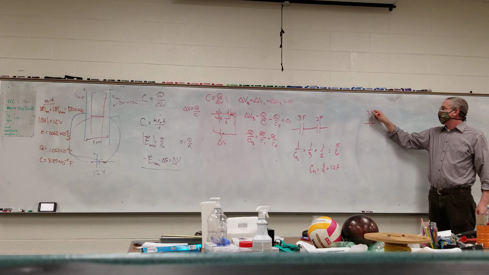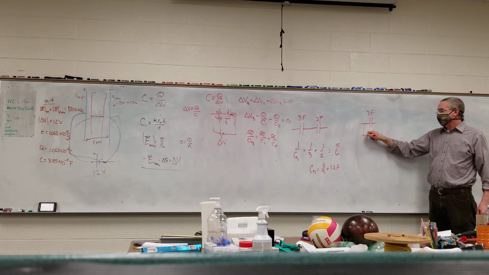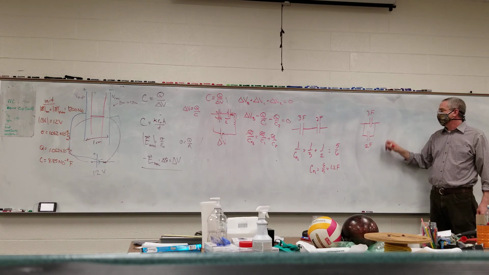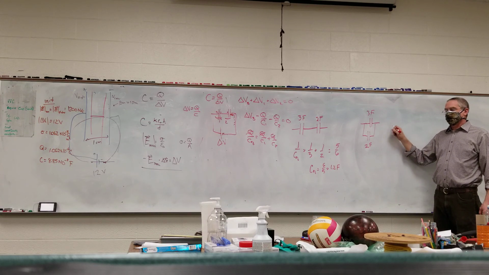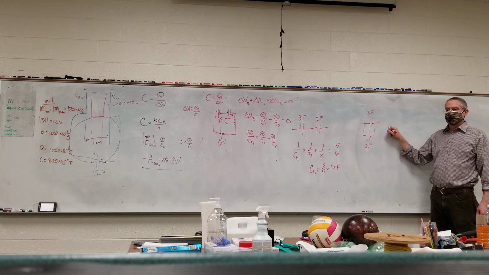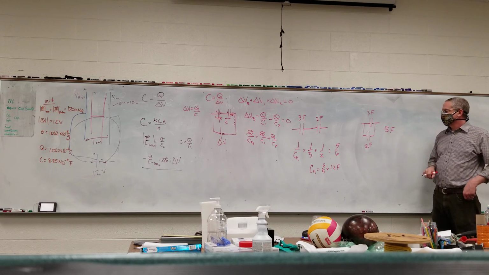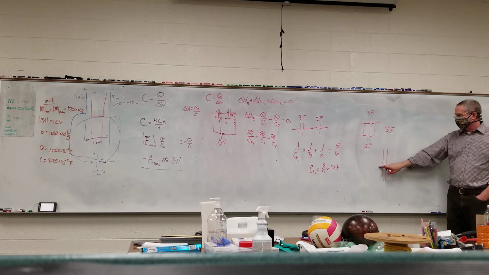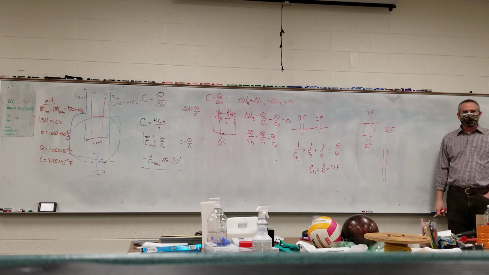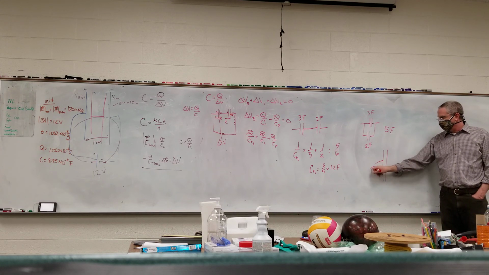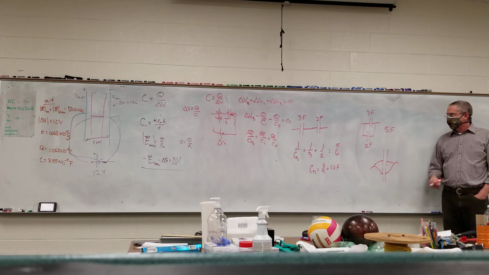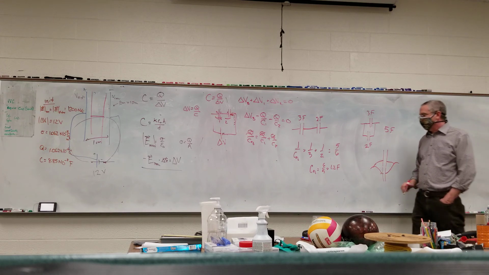And then 3 farads. I'm heading to someplace different than what we did the other day. 2 farads. And the equivalent capacitance is? The analogy is if I have a 5 farad capacitor here and I just basically split it into 2 of them. So that. Now, here's where I was heading with this.